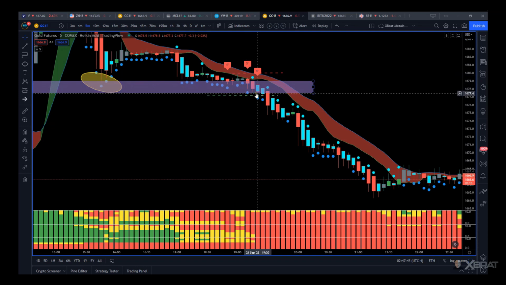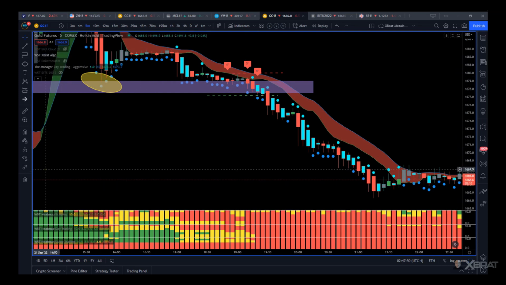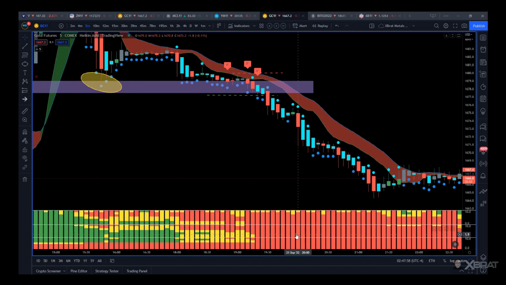Now we look down on the BIAS Depth Heatmap. If I go to the settings here, you can see I've got scalping, day trading, and swing trading, all 3 heat maps on this one chart. Just about all red. So on scalping, swing trading, and day trading, we have basically a bias of bearish. We're 6 time frames on each, so 18 time frames are saying this is going down. So that's your confirmation on the BIAS Depth Heatmap. We go short at this point here.